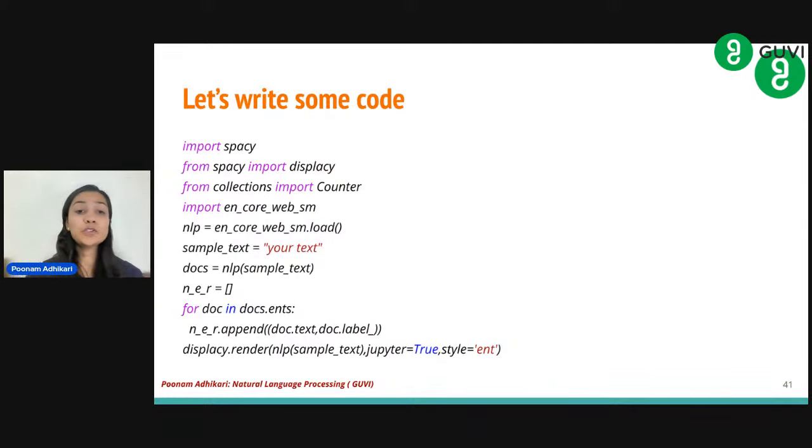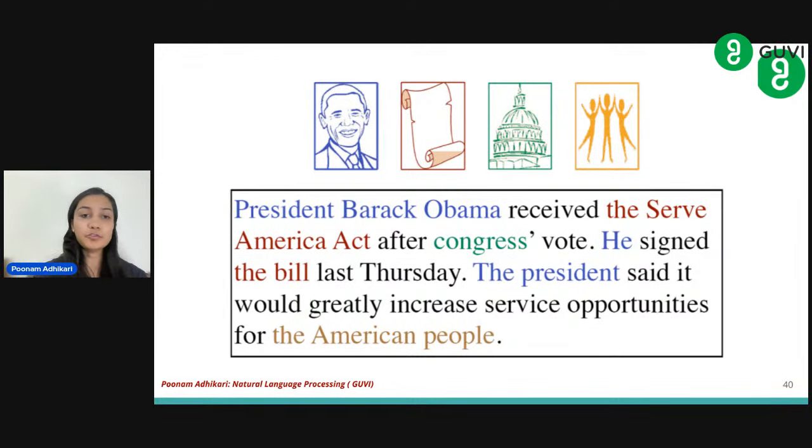Now, if you wanted to have a look at the code, this is how you can do it in a very small snippet. I have used the library spaCy, and that is going to highlight each and every word in the given text in the exact same form. Obviously not in the form of pictures, but along with this text, you are going to see what each word represents, whether it is a person, a place, a digit, a phone number, a number or a currency, right? That kind of intuition you are going to get whenever you represent the text in this format. This is called named entity recognition.